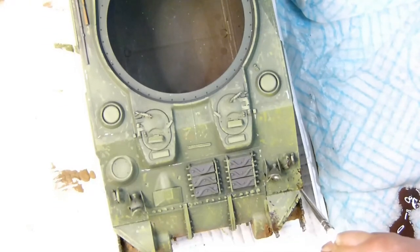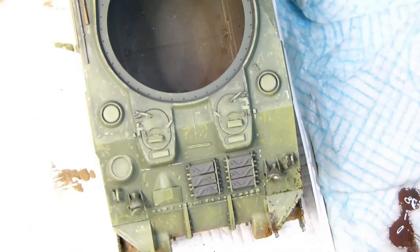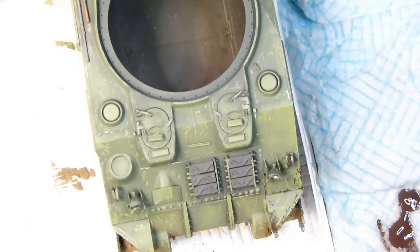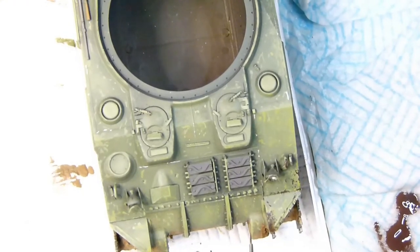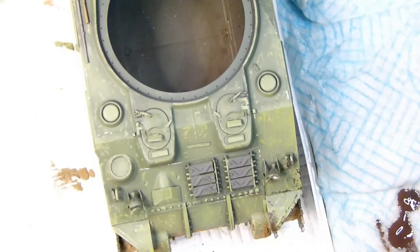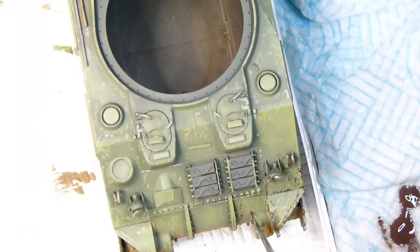The reason I do the weld bead silver is because the metal in the weld itself didn't tend to corrode as easily — a technique I learned watching Night Shift, who has a really good channel. It gives the tank a nice bit of contrast. While doing the weld beads I also put silver color inside the headlamp housings. I haven't put the lenses on yet — I do that separately so they don't get dirty, and it means only getting the silver paint out once.